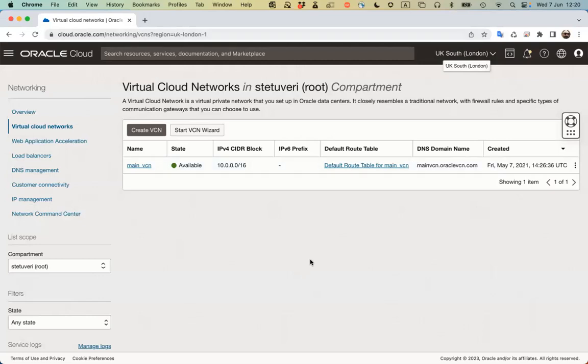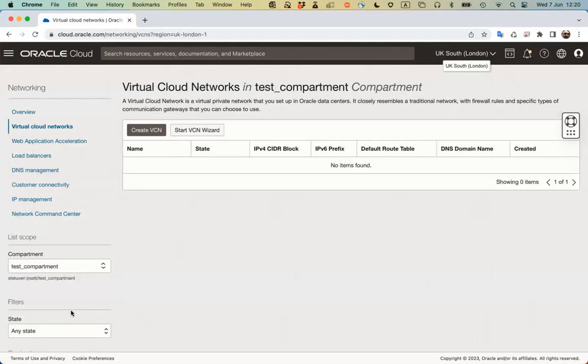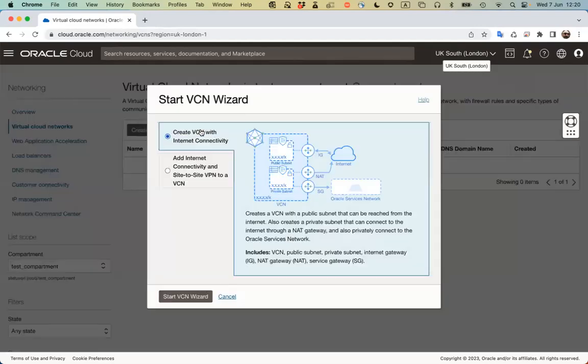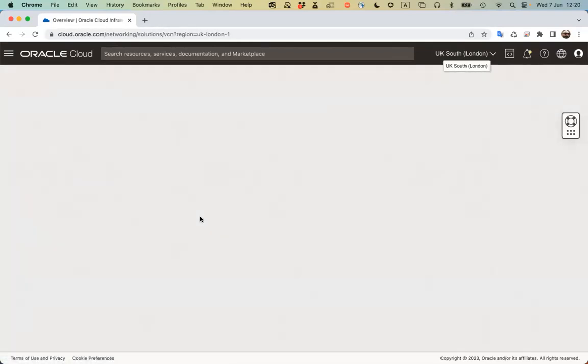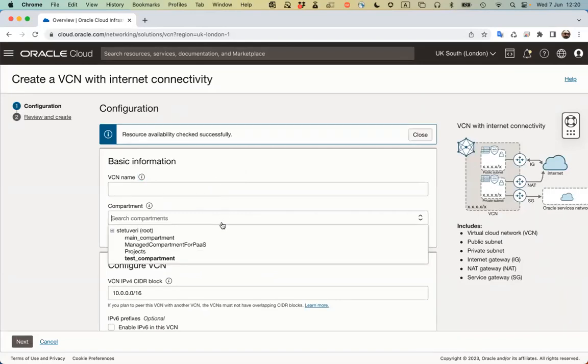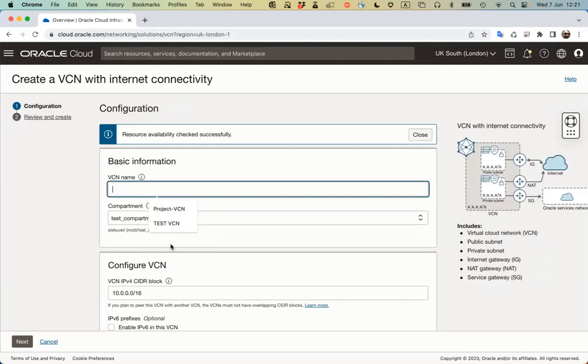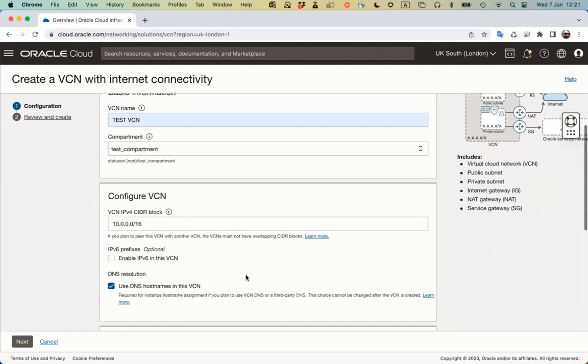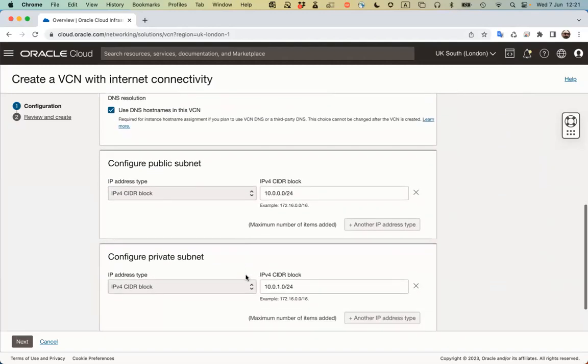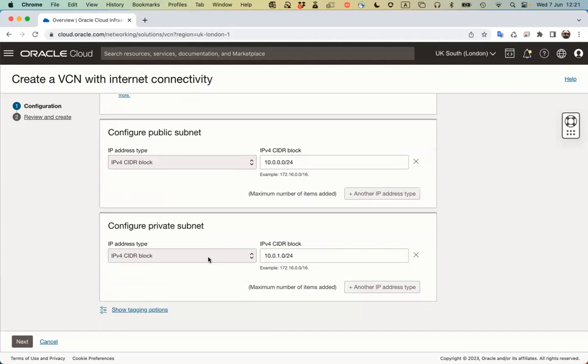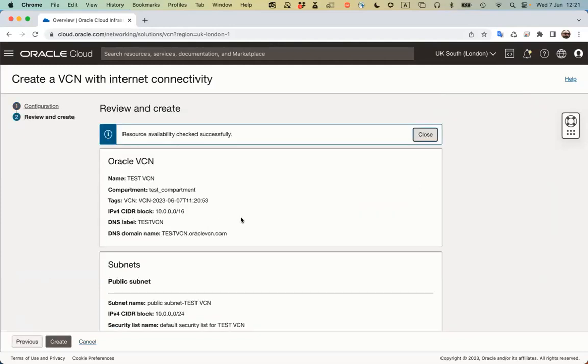Okay, we just experienced something extremely weird. Here, I couldn't see the compartment we created, so I have to log out and log in back again. Probably it just was not loaded. Okay, it doesn't matter. So we go on the test compartment. We said we were going to create a virtual cloud network. So now we cancel. The problem was that here we couldn't see the compartment we created before. So we call it test VCN. We leave everything else untouched. It's already the default configuration for the CIDR blocks, etc. So we go ahead.